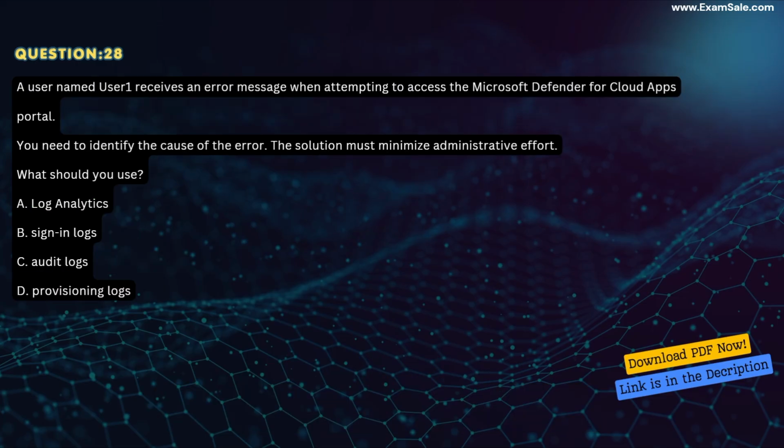Question 28. A user named User1 receives an error message when attempting to access the Microsoft Defender for Cloud Apps portal. You need to identify the cause of the error. The solution must minimize administrative effort. What should you use? A. Log analytics. B. Sign-in logs. C. Audit logs. D. Provisioning logs.